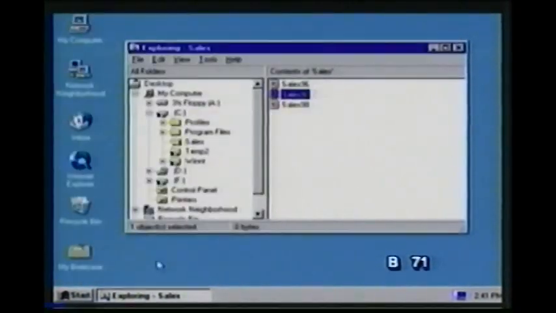Click on OK. Now what I have done is to take everybody out of the sales directory. So only Kathy D or myself has permission to get within this directory. However, I've given everybody access to the Sales 97 file within this directory.